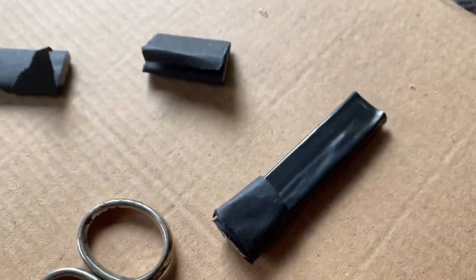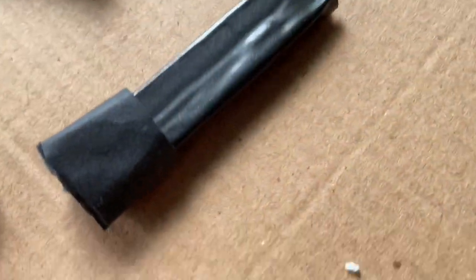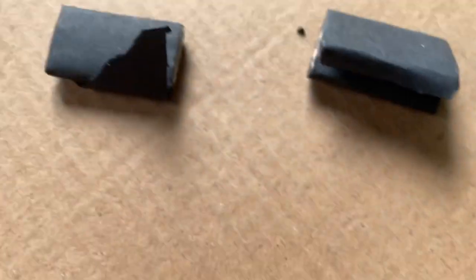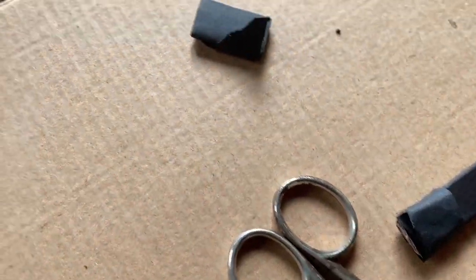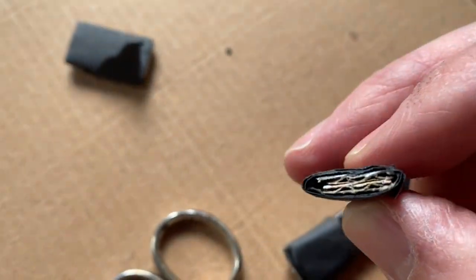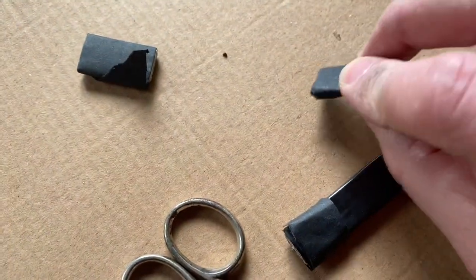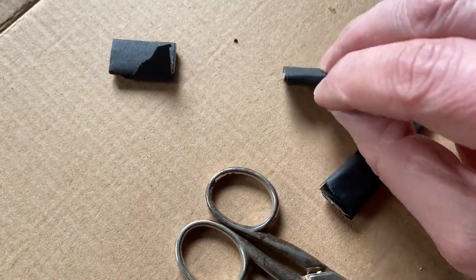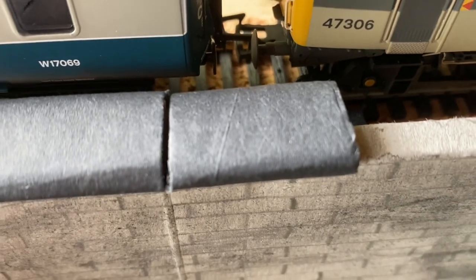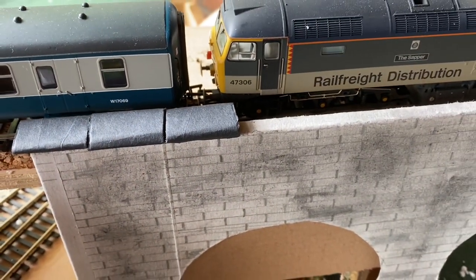The stone slabs are quite easy to make — basically cardboard that's been cut and wrapped in insulation tape to bond it together, and then this material which is just like a slate-colored paper to wrap it. Then just cut them into various sizes. When they're glued together, you don't really need to do the ends because when they push together you still get that little bit of variety with them. I think they should look quite good.